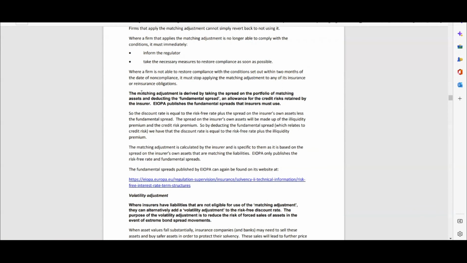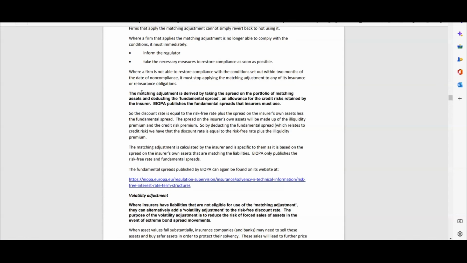Volatility adjustment can be applicable when the market is too volatile, because if the institution sells, then the market will become even more volatile. So you can apply some volatility adjustment so that you can sell at a better price when the market recovers. Using that volatility adjustment means that you can increase your discounting, and once again the liability should be smaller. Otherwise, because of just that random knee-jerk fluctuation, your liability would be a lot higher, and that will also send the market into a frenzy, because institutions are usually the big players, right? So there are multiple adjustments that you can use over and above the risk-free rate, which would be matching adjustment and volatility adjustment, etc.